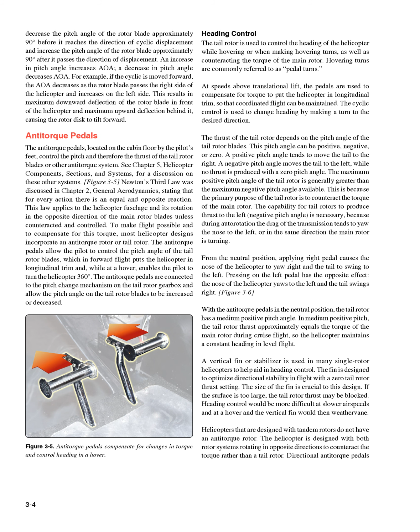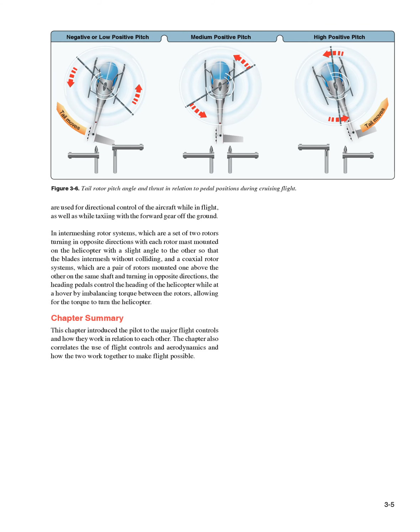Helicopters that are designed with tandem rotors do not have an anti-torque rotor. The helicopter is designed with both rotor systems rotating in opposite directions to counteract the torque rather than a tail rotor. Directional anti-torque pedals are used for directional control of the aircraft while in flight, as well as while taxiing with the forward gear off the ground.